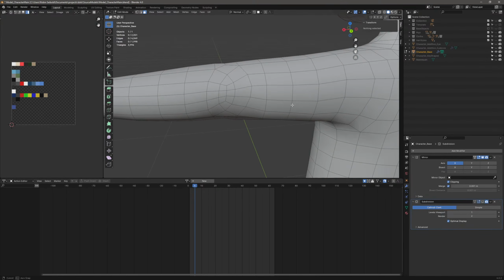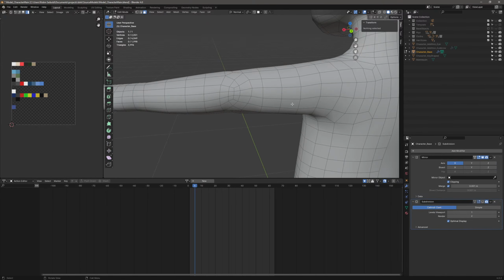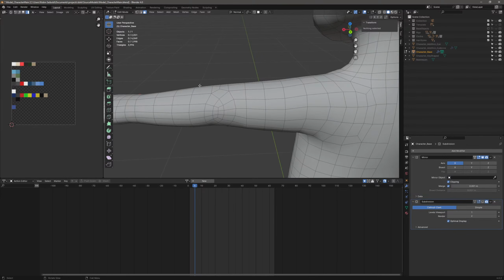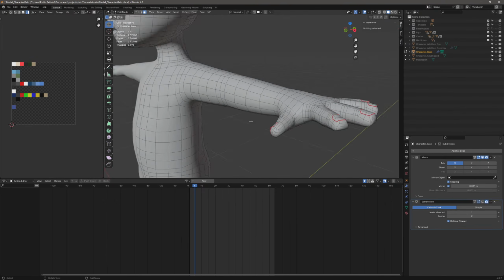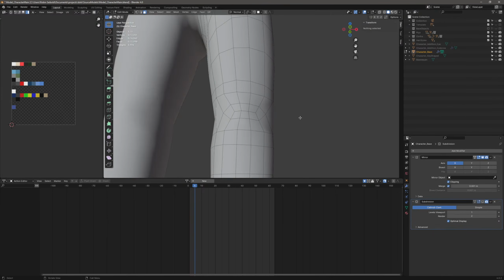I took his word for it. For like better deformation during animation. But I mean, a grid mesh would probably work as well, but a little bit more subdivided or with more resolution on the elbows. But yeah, I went this way, and I did the same for the knees.